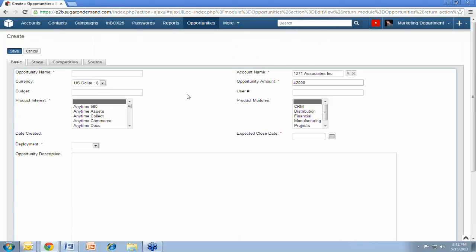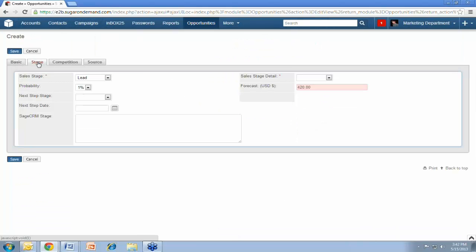Again, a lot of this is pretty standard. What is pretty cool, though, is if you go under sales stage, and you can say maybe you're in the lead stage, which you might not be using these sales stages. You can build in any sales stage that you want. We happen to use lead, nurture, prospecting, discovery, etc. But no matter what sales stage you use, you can put that in here.